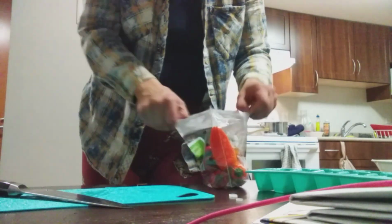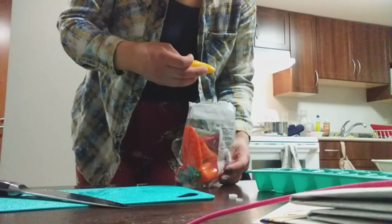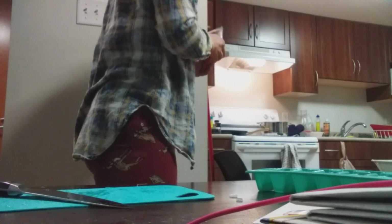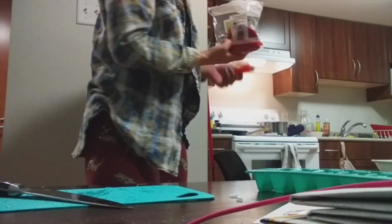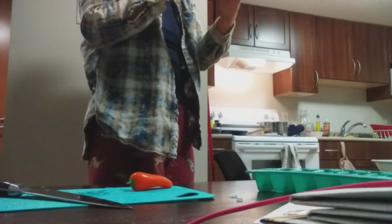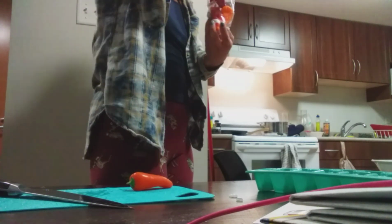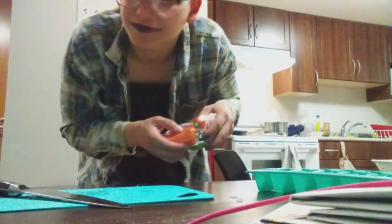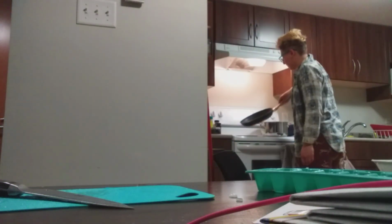Alright, so here are the peppers, brand new in the bag. They still look fine, right? Well, the thing about peppers is they rot from the inside out. The first thing that goes bad on them is actually the stem, before any of the pepper itself goes bad. But that's fermentation happening from those seeds inside. That's me thinking I could maybe salvage one. And it's actually pretty fuzzy on the top. Almost all of them were. So I just decided no, not happening. I'm not using those in my food. I don't need to risk that.